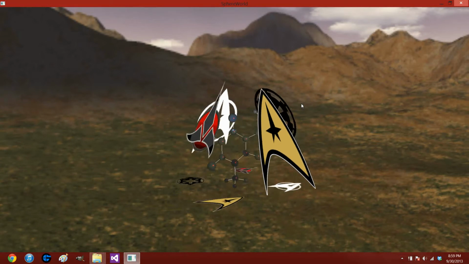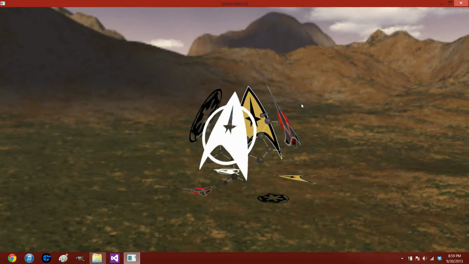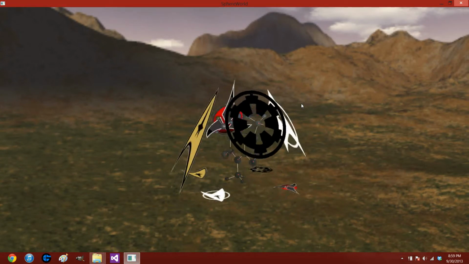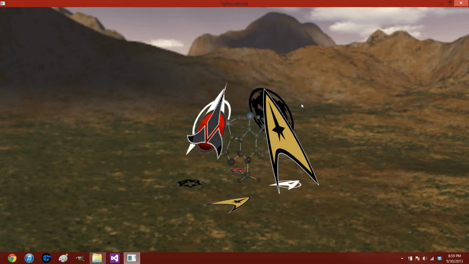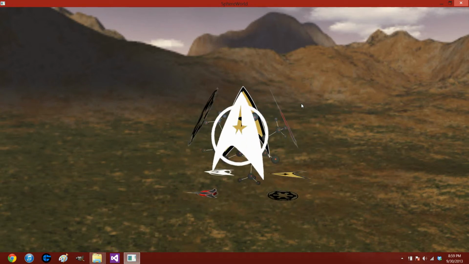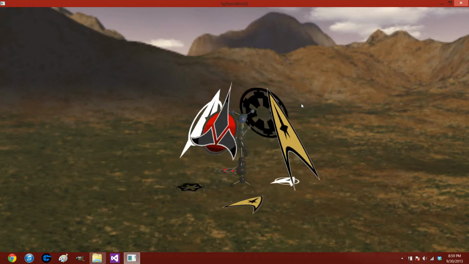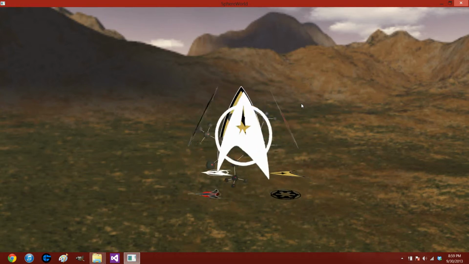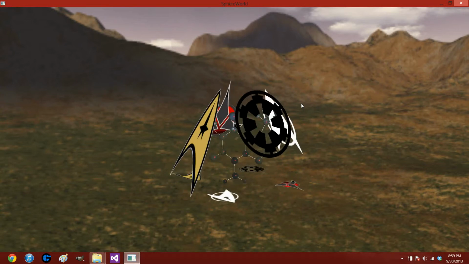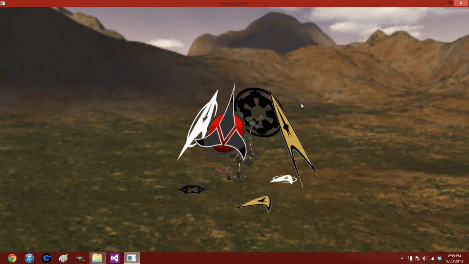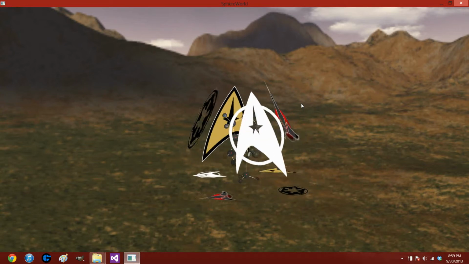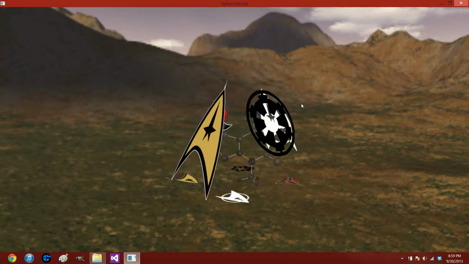So I didn't get as good of a grade as I could have on this final, because the one thing I'm missing is, if you haven't noticed it yet, there's no edges on the pyramid, and that's because we were supposed to do a glass effect for the pyramid, and I couldn't quite get it. I got close. If I had another half hour, I probably could have gotten it, but yeah, there's that.